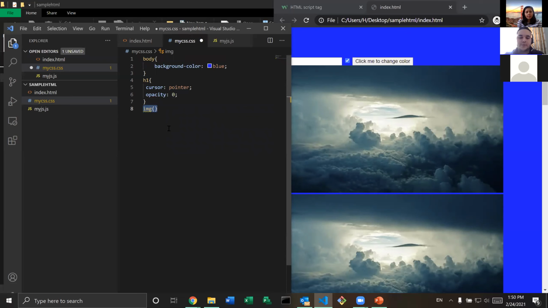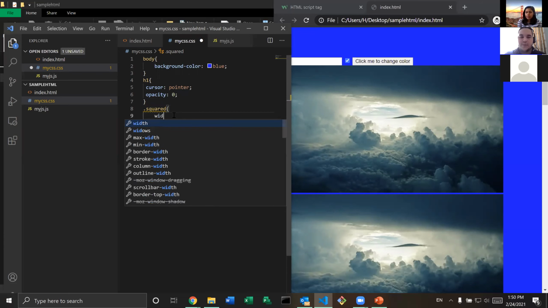So not image. So we're gonna do class. The first one is squared. So what do they look more like, rectangles? How do we turn them into squares? Squares have all equal sides.